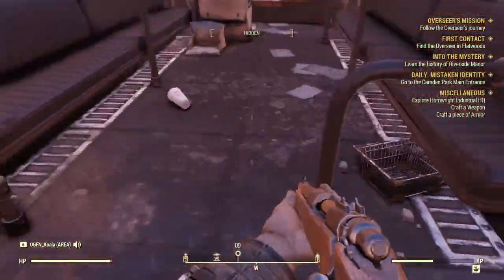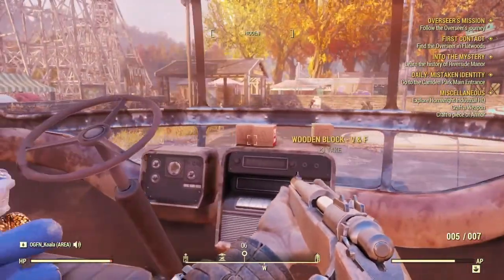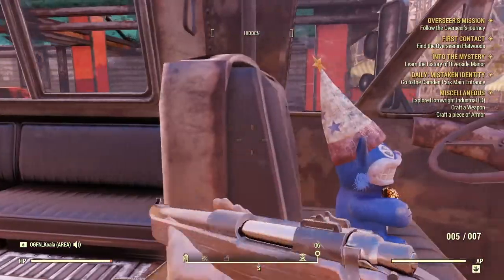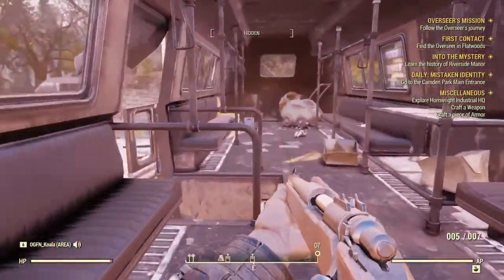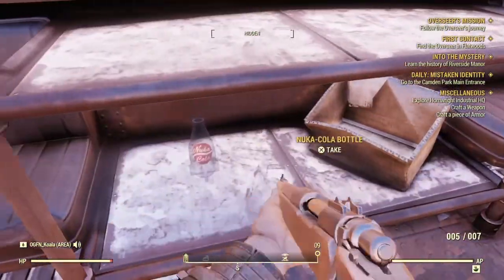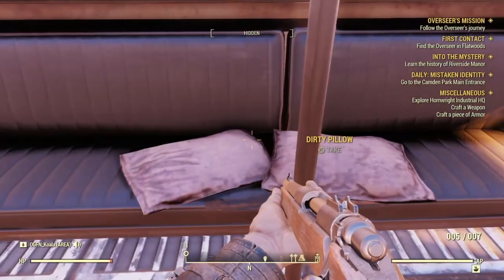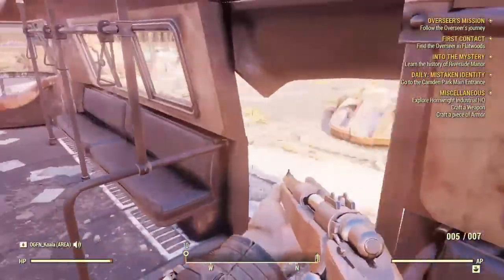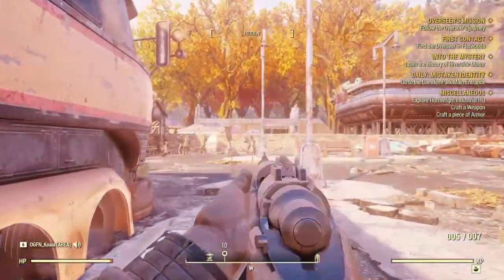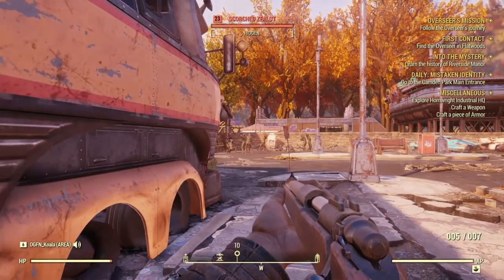I'm going to try to not fight stuff as much as possible, since I'm level 6. I really have no guns and no bullets, so I can't do any damage to them. But you guys want to pick up every single item you can, because there is actually a vendor here that you can trade with, and all the stuff you get from these enemies you can give to them.